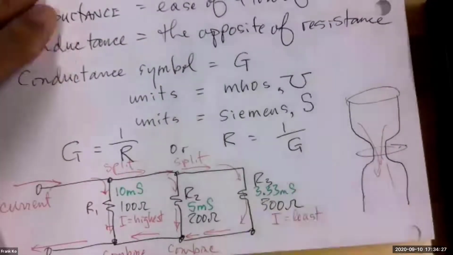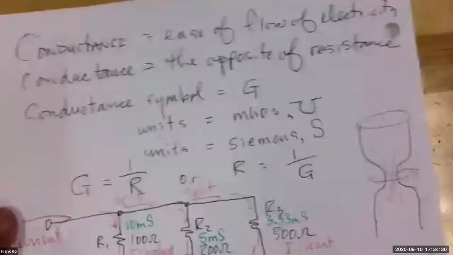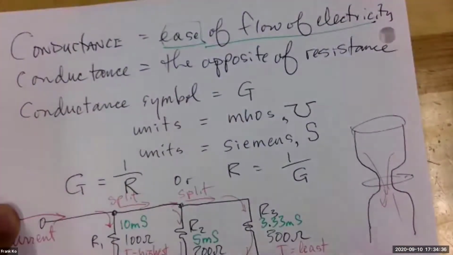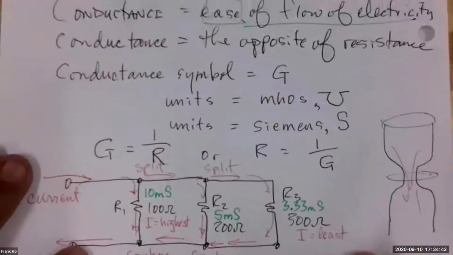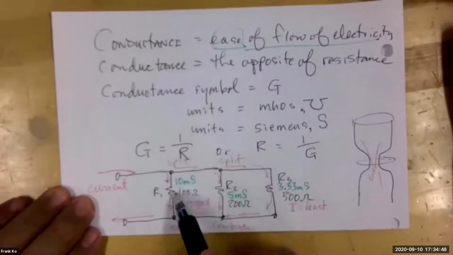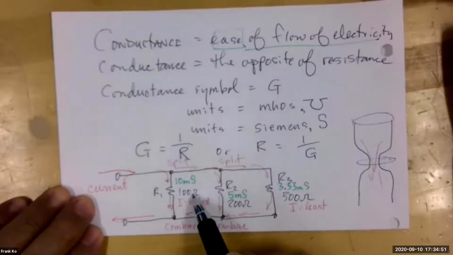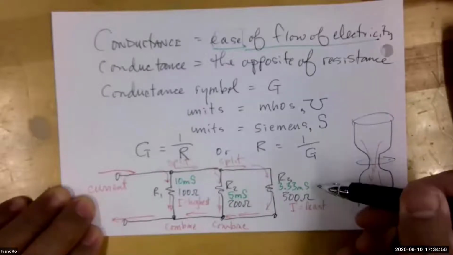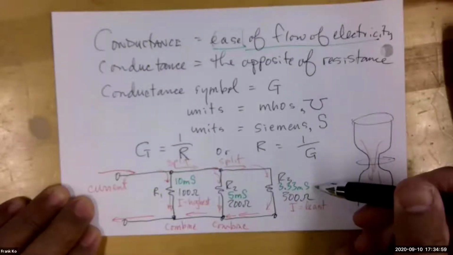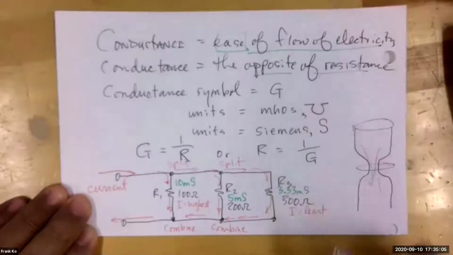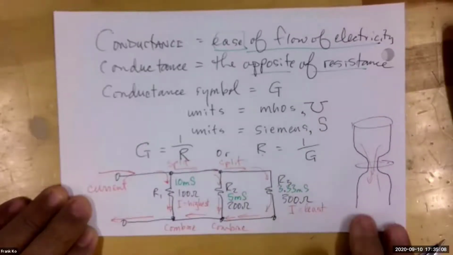3.33 milliSiemens. All right, so how did we define conductance? Conductance was defined as the ease of the flow of electricity. Which one of these has the easiest flow of electricity according to what we've written here so far? Which one of these has the highest conductance? Is the first branch. Lowest ohms, highest conductance. Highest ohms, lowest conductance of 3.33 milliSiemens. Okay, so remember, conductance is the opposite of resistance, and they're calculated as reciprocal quantities.